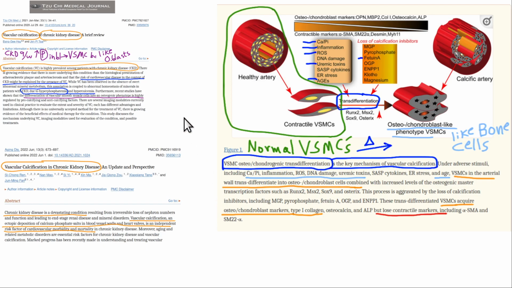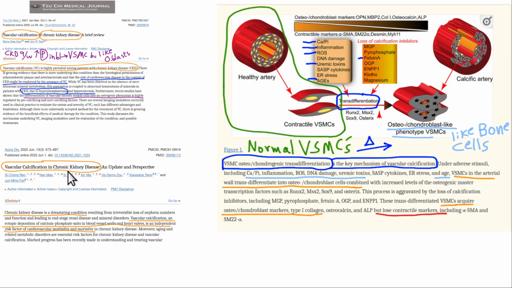Okay, here's just some articles showing you what's going on. Vascular calcification in chronic kidney disease is highly prevalent. Yeah, it's almost like they go together. And other things associated with kidney failure: they have increased hyperphosphatemia, hypercalcemia. The bizarre thing is the vascular smooth muscle cells become transformed into an osteogenic phenotype. What that means is they start making calcification, like bone-forming cells. It's crazy and bizarre, but that's what happens.